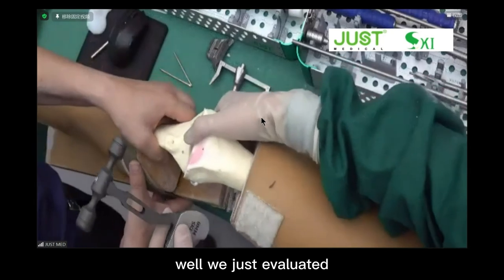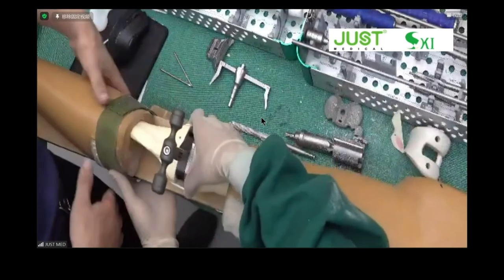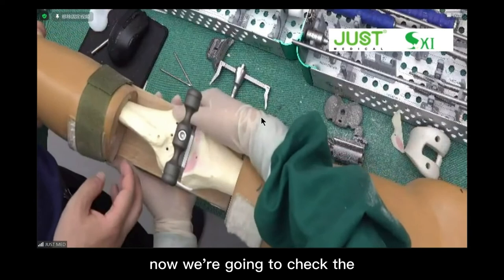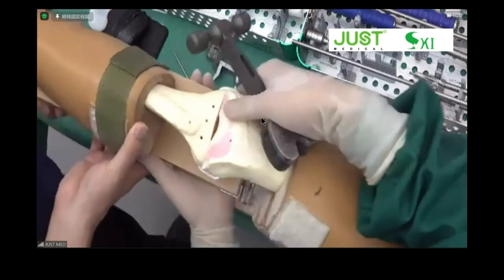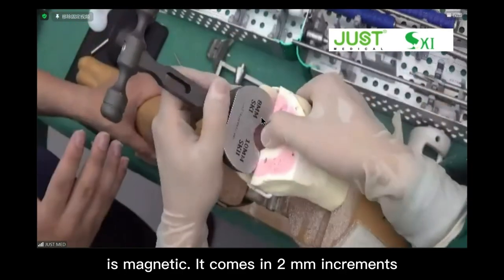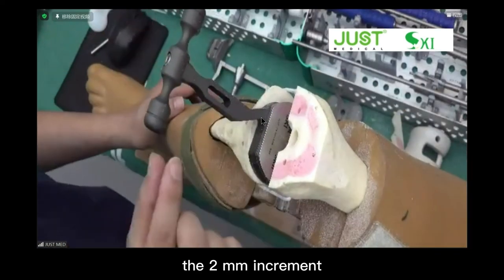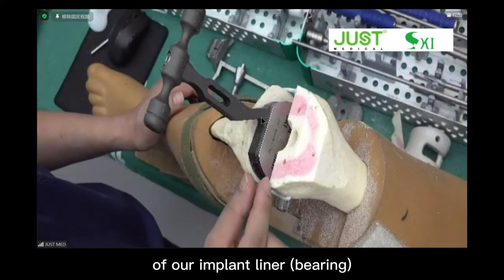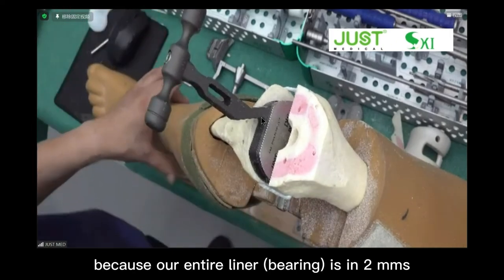Well, we just evaluated the extension gap. The extension gap is all right. We can do it again. Now, we're going to check the flexion gap. The modular surface of the spacer block is magnetic. It comes in 2 millimeter increments. The 2 millimeter increments just correlate with the thickness of our implant liner, because our implant liner is in 2 millimeter increments.